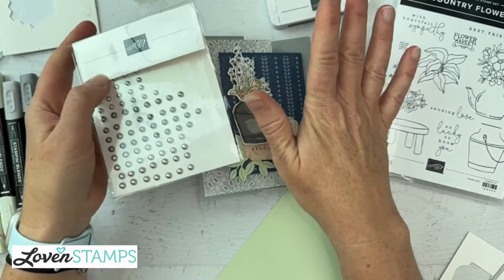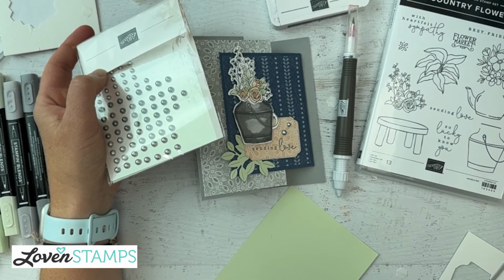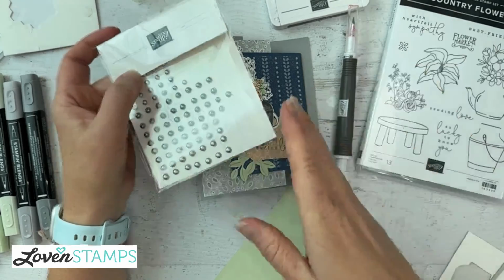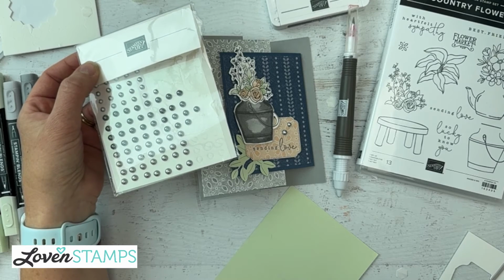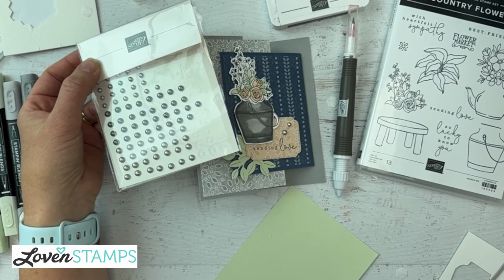And okay, I have a poll for you. I meant to activate it earlier. So let me activate the poll and then we'll see. So the poll is, how do you feel about fun fold cards? Do you find that they are too much work? Do you find that you love them no matter how complicated they are? Or do you think that your favorites are the ones that only look complicated?